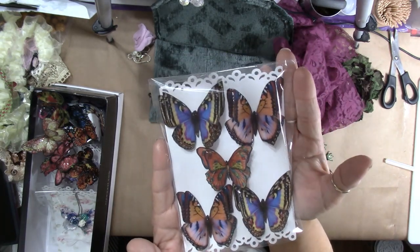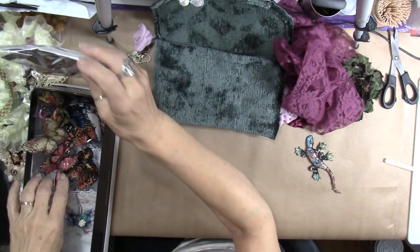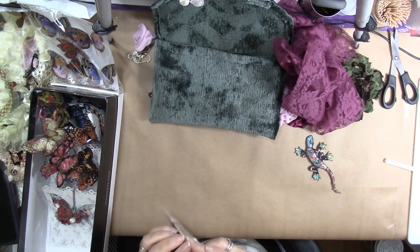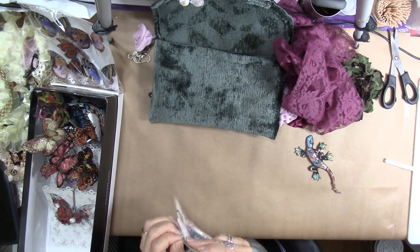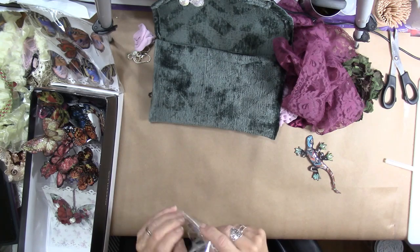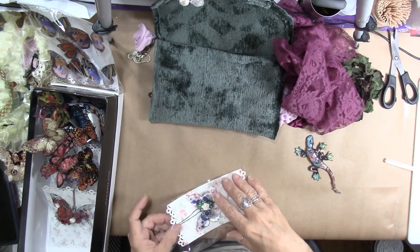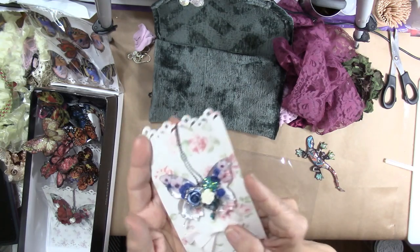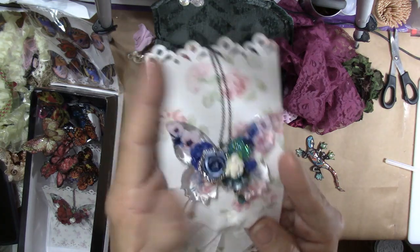And these are some other ones that I did. And then I really want to show you guys these. These were my happy accident butterflies. And oh my goodness, I'm going to be making a bunch of these, you guys. But these are a little more time consuming. And so I want to have time to work on them.